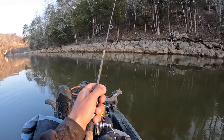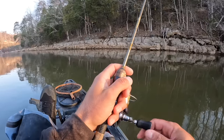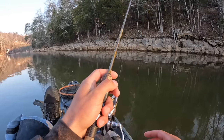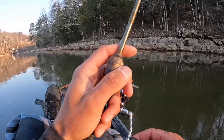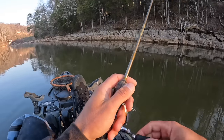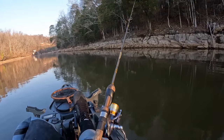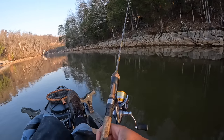It blows my mind that these hotels don't factor that in, especially in places where you know people are going to be traveling to fish. If you've got a big well-known lake, a touristy type place, a destination fishing spot, how are you going to have a parking lot that don't have accommodations for people pulling trailers? That's just silly. Look, I ain't telling these hotels how to do their jobs, but I could give them some advice on how to make more money. And one would be, think about your parking lot when you build a hotel.